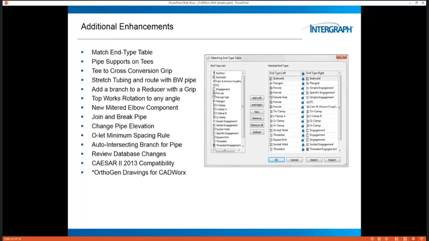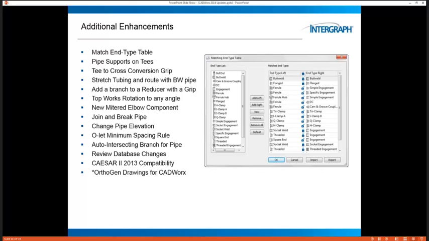We have a new piping rule that will allow you to go in and say, whenever I insert an OLET, if there's a weld this distance from it, don't allow the user to insert an OLET. So if you had an interest in that, now you can define the minimum spacing for an OLET, and depending on what that spacing is that you define in the config file, it won't let you place an OLET according to that spacing you've inserted. So there's a couple of other things that have been added in 2014, and these enhancements will surely add to your productivity when using it to model.